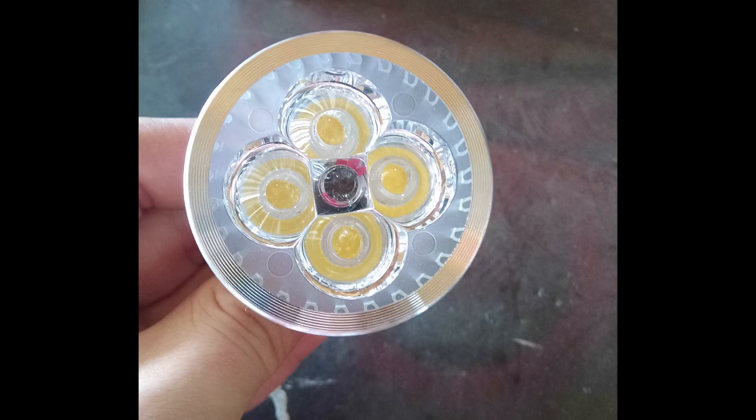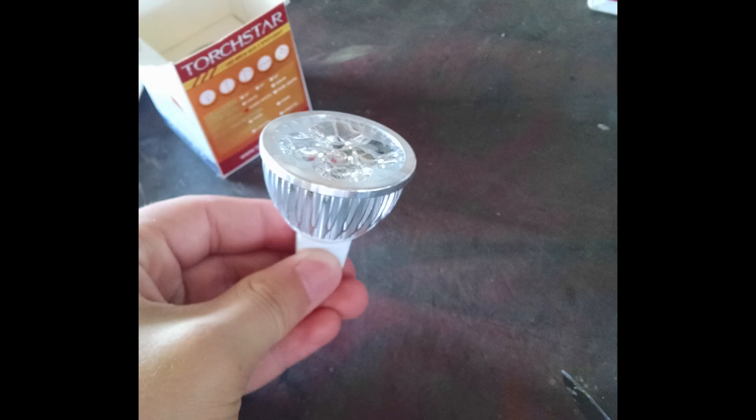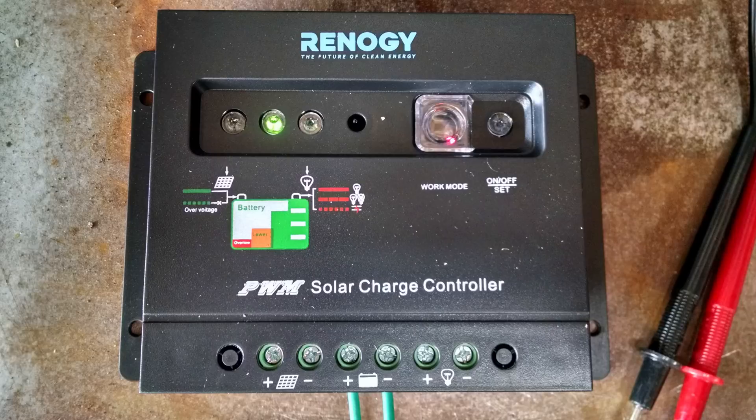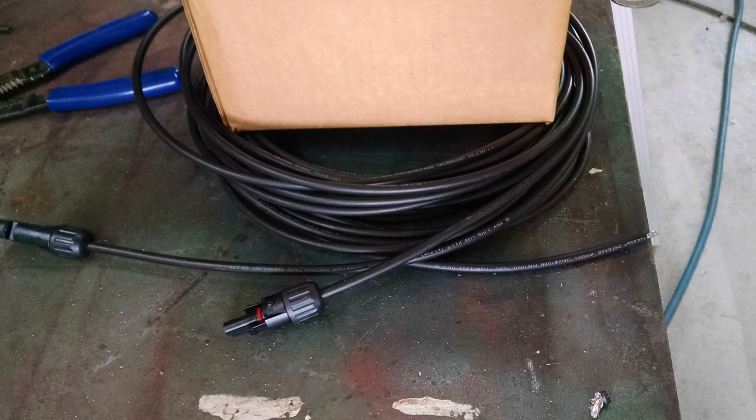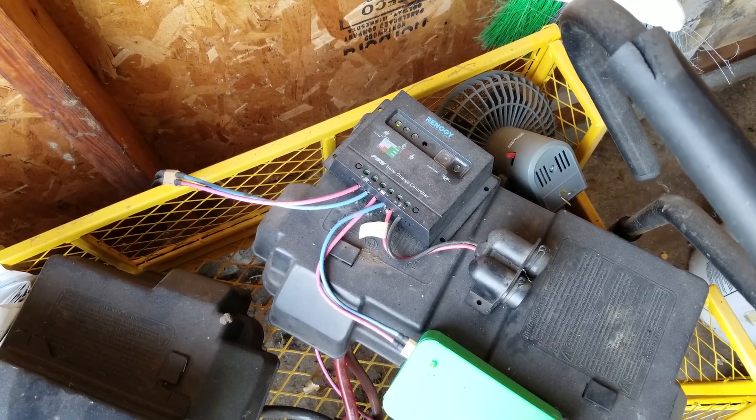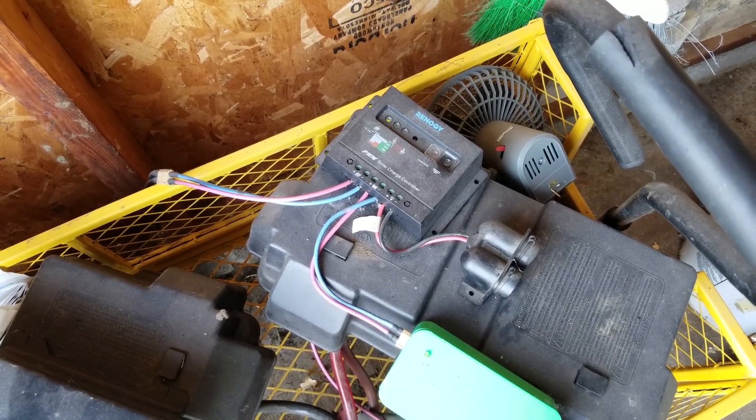I just thought I'd show that little project I did quite a few years ago. I hope it gives someone inspiration on what they can do for shed lighting if they want to do some kind of solar-powered shed out in the middle of nowhere, or if they don't want to run power wires all the way out to their shed — which would be a pretty expensive thing to have done. Anyway, I thought maybe that would give somebody an idea of what they could do with solar power. That's about it for now, guys — bye.